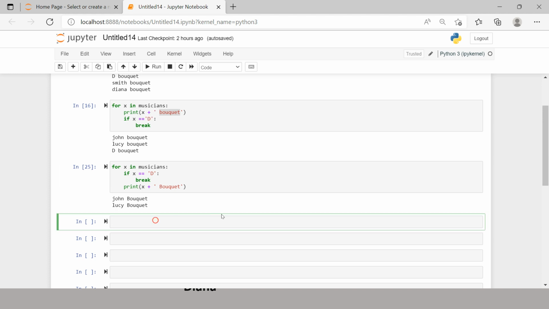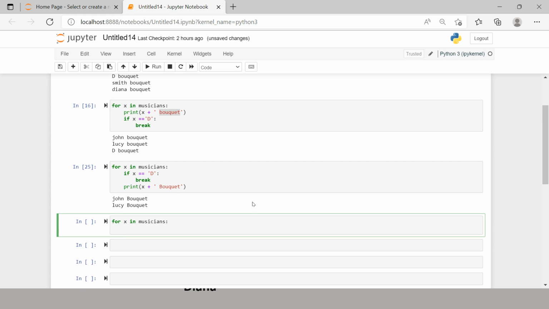Okay, now there is another statement. What if I want to just skip the musician D, but I want to give the bouquet to the rest of the musicians? So for that, what we can do is, let me type for X in musicians, and I'm going to say if X equals D, then simply continue.